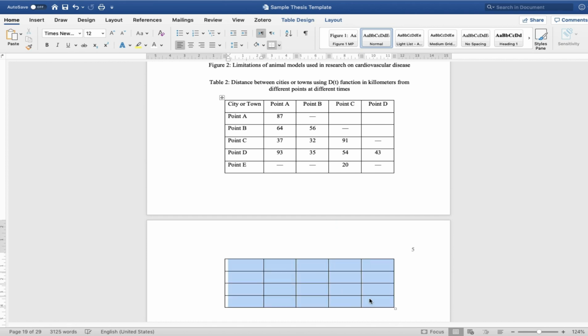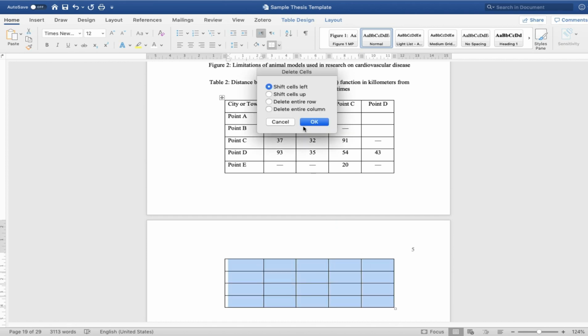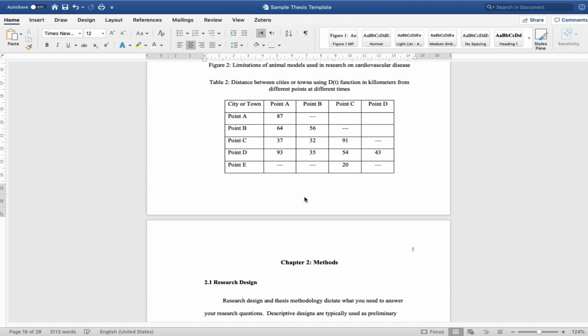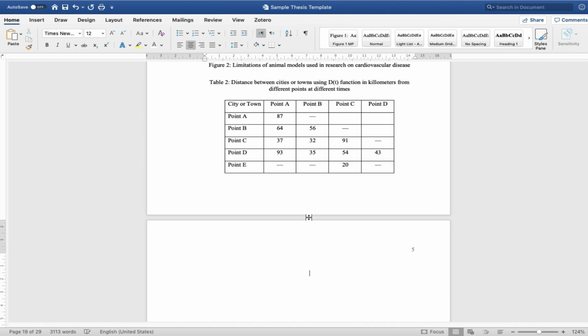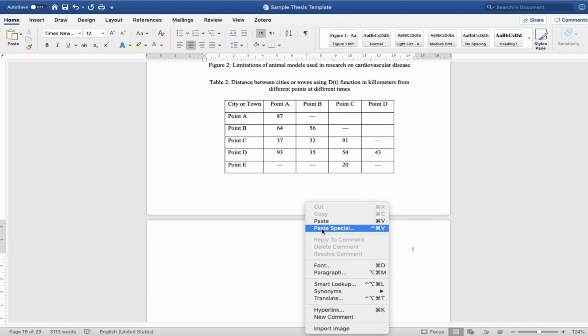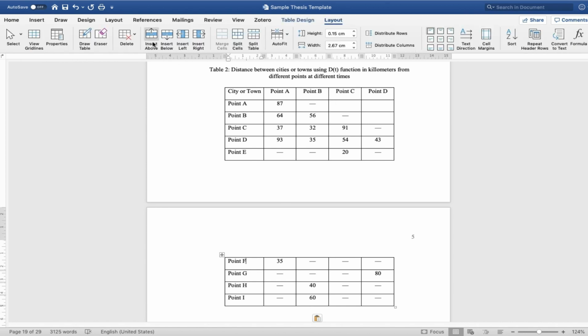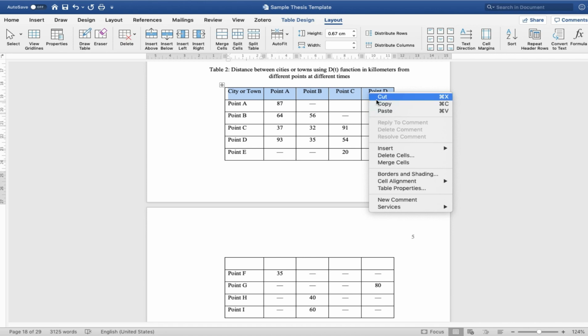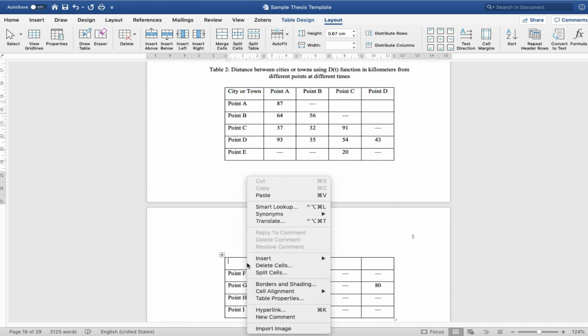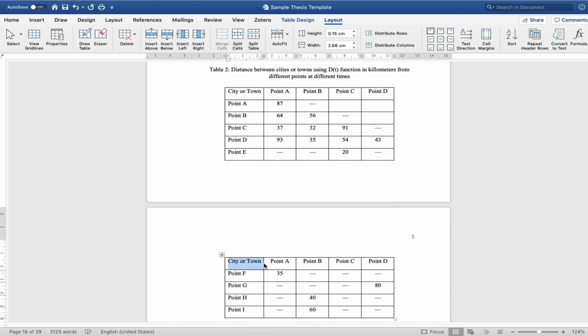then you select the empty row again and delete it. Okay. Now you add a space and another space and you paste your table, and there you have it. Now we need to add a new row so that we can add the table headings into it. So you go to your table layout and you choose Insert Above. Again, you go to your table headings, select them, copy them, and then paste them here.